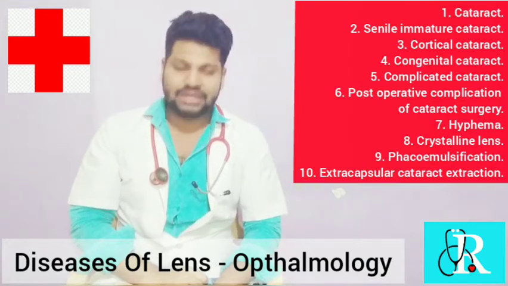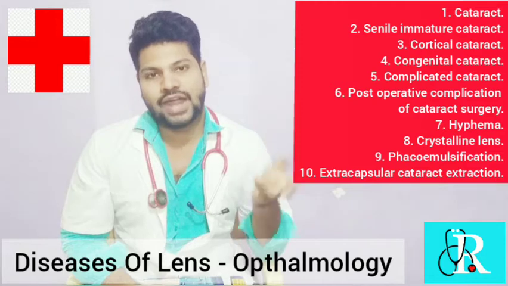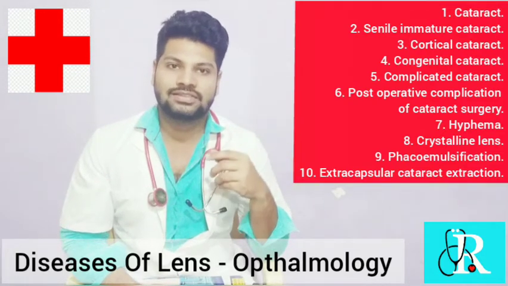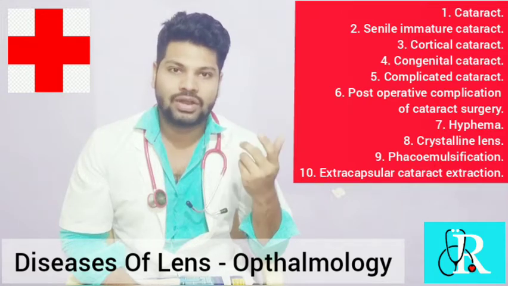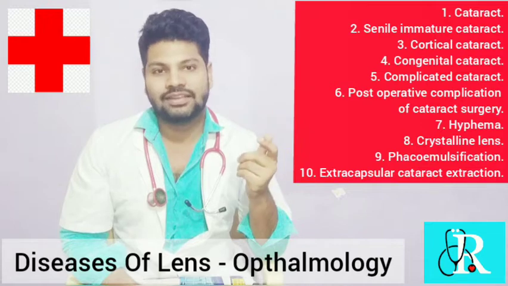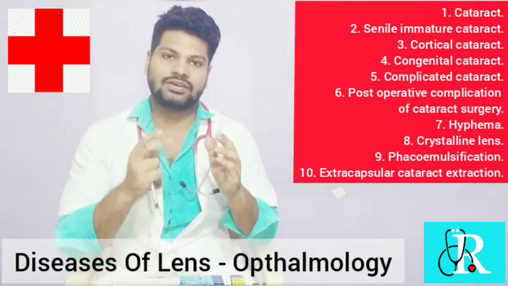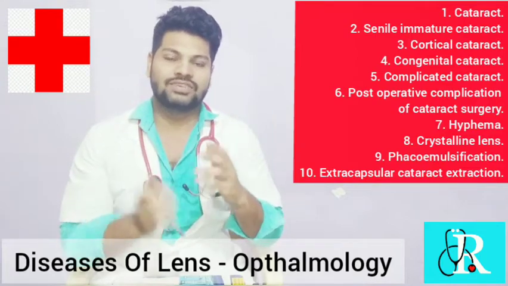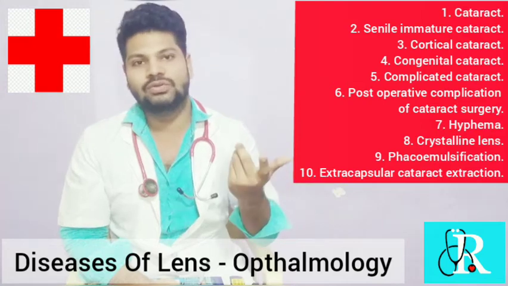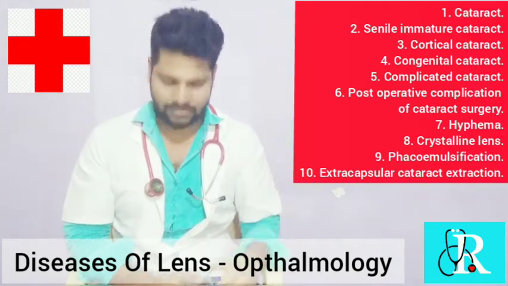Next comes congenital cataract. What is congenital cataract? The child himself has it because of some hereditary disorder, where the cells aren't making proper collagen, or a collagen disorder is there, and because of that the lens doesn't have proper transparency, or opacification is congenitally present. So that is called congenital cataract. How will you treat it? Again by surgery, that is phacoemulsification, which we are going to discuss here.